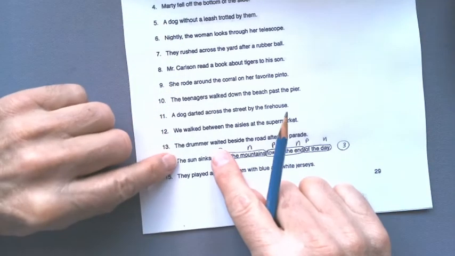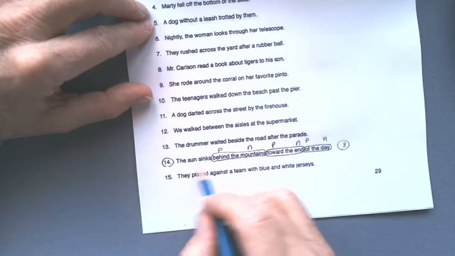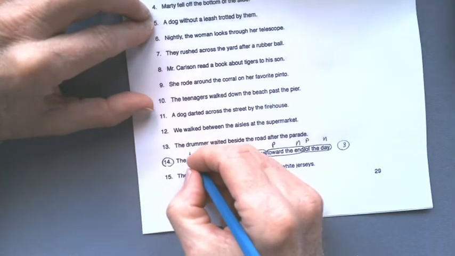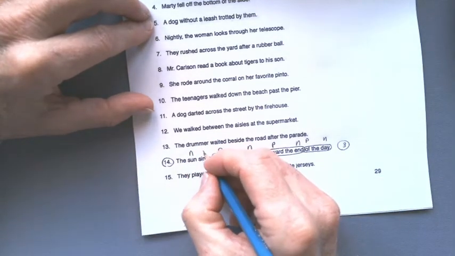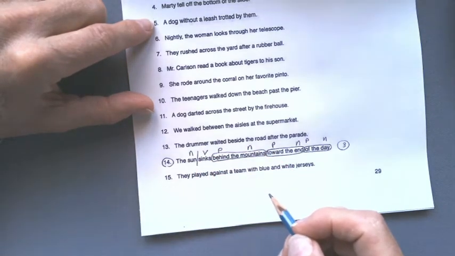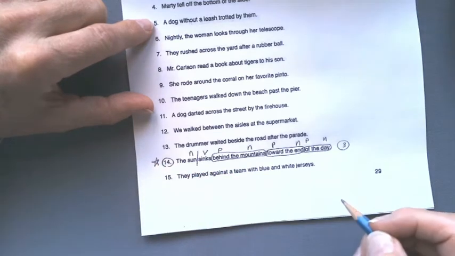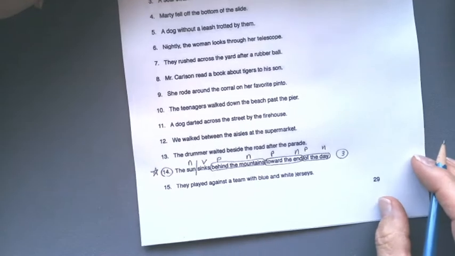Over here, what's left, the sun sinks. Which one of these do you think is a noun? If you said sun, you're correct, because we see the sun every day. And sinks would be the verb, and we divide our sentence between the subject and verb part. So this one would be complete. Let me take one more.